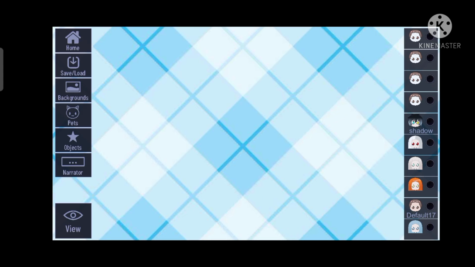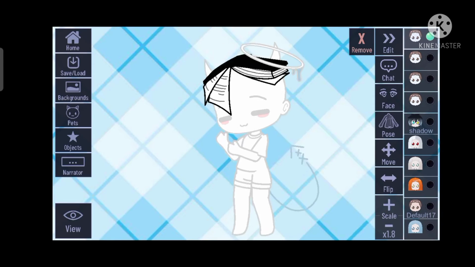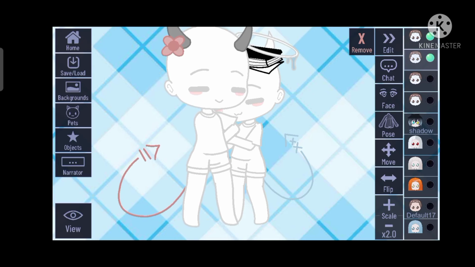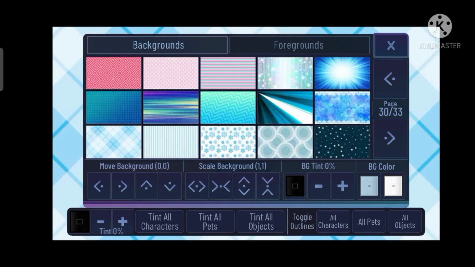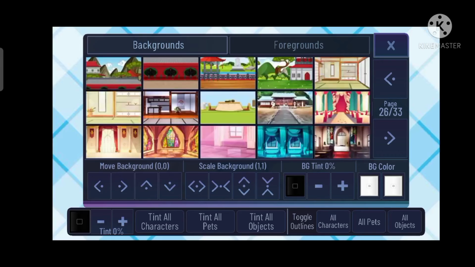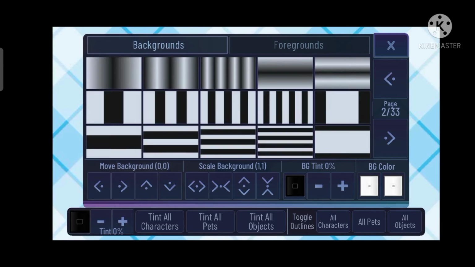So how to do this, you need a two-player one. Wait a second. Okay, there you go. And you need another player over here, I mean an OC, any OC. Wait a second. Don't worry about the background noise. There's nothing there. I'm just making something.